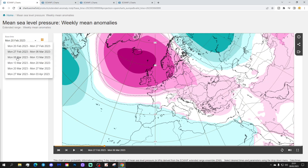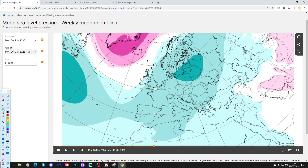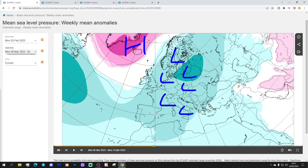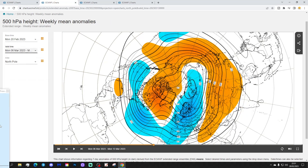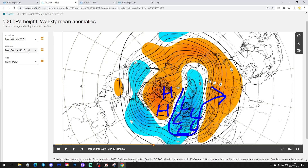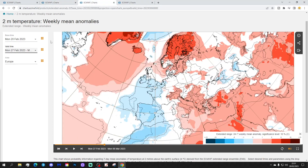Week three is going to be the 6th to the 13th of March. High pressure pushes northwards to Greenland and Iceland, and that allows a trough of low pressure to develop across much of Europe — so that's got a more unsettled look to it. The 500 millibar heights show an area of above-average heights through the North Atlantic up towards Greenland, with below-average heights covering many parts of Europe — you'd think that's going to send the jet stream southwards and bring colder weather into much of Europe.